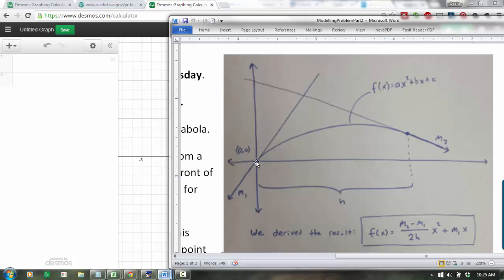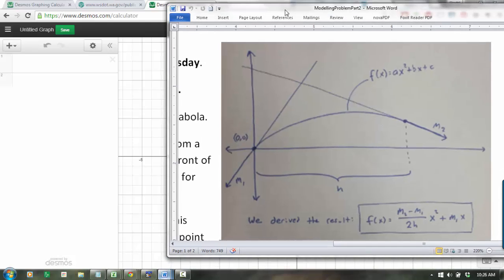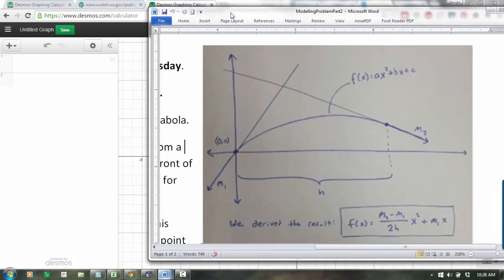For the connection, we've decided to set our origin right where the first straight section hits our connector. And we've decided to set a variable h to denote the horizontal distance to where the connecting highway hits the second segment. We were able to derive an equation for what the coefficients a and b should be in terms of the two slopes, so that we're sure they connect smoothly: the derivatives are equal and the y values are equal. So let's start doing it.